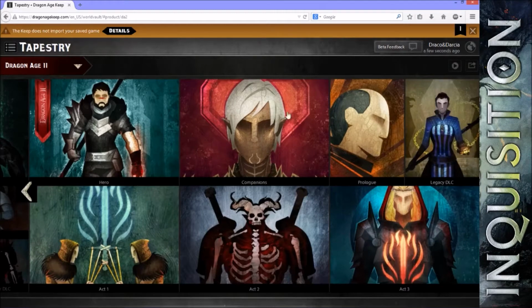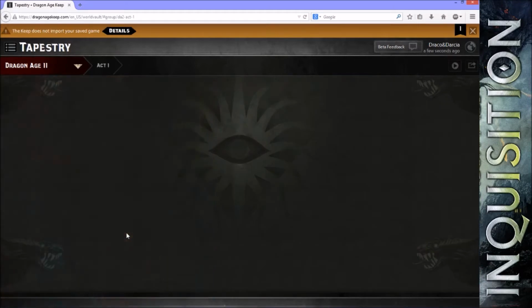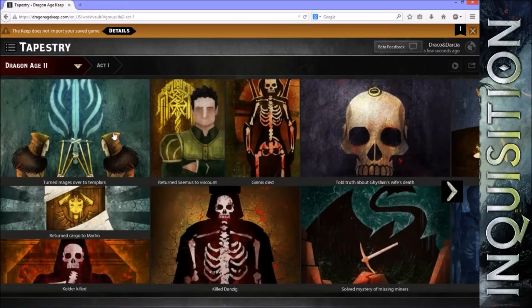And now, of course, since Dragon Age 2 was so rushed, everything is just broken down into little bitty arcs, so we can probably just go through this and get it over with. Turn mages over to the Templars. Goodbye mages. My Hawke was a mage, but he got sick and tired of dealing with these mages in Kirkwall. They were really grating on his nerves. They were making things worse for the mages at the circle.